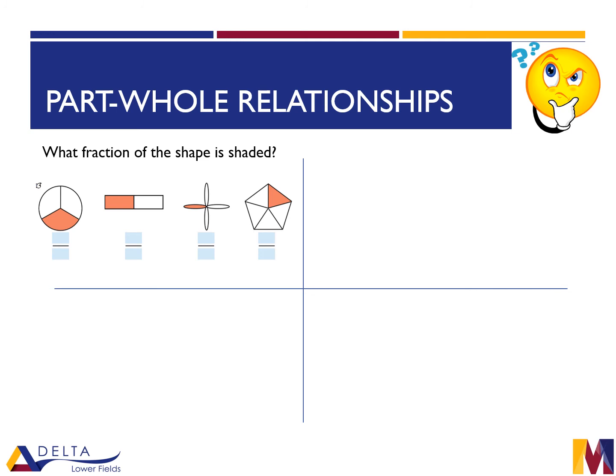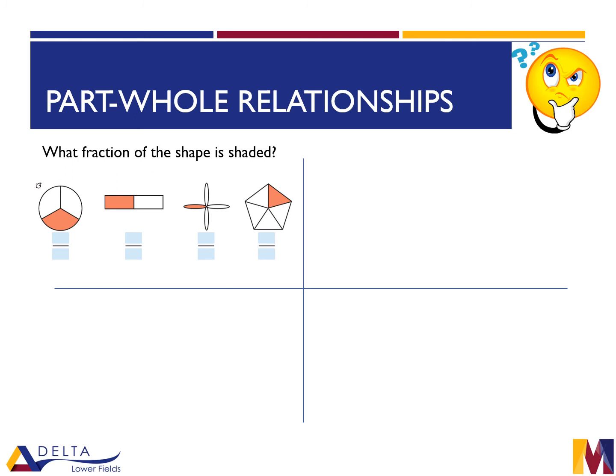Or should I be writing 2 out of 3 to illustrate the number of parts not shaded, the number of white sections rather than the orange section? Again, in the second bar, I've got 2 parts of the whole, and 1 of them is shaded in. In the, I don't know, let's call it a flower, I could say it's been divided, it's got 4 of these ovals, and 1 of them is shaded in.